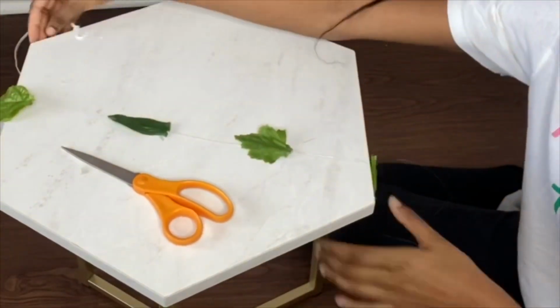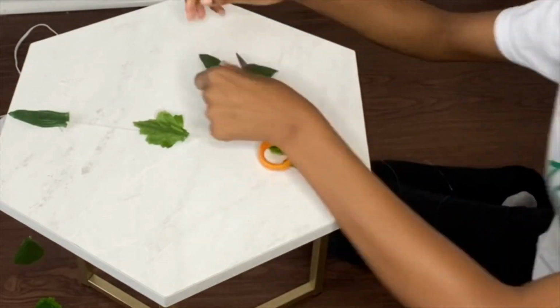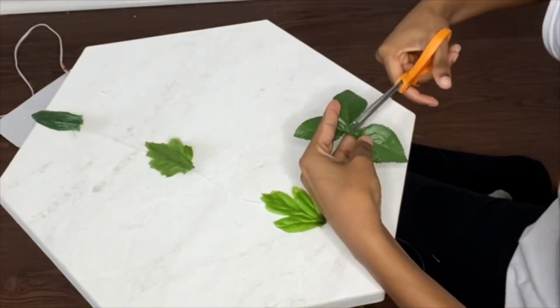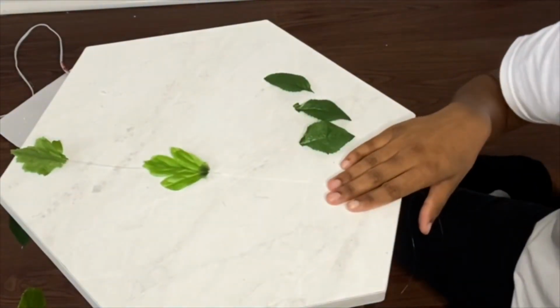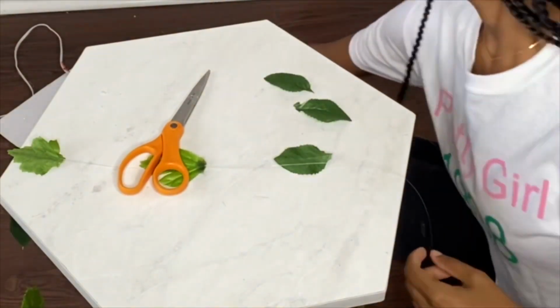And I said I wasn't going to use any leaves, but my sister gave me this idea. So luckily I saved all my leaves. Just pluck them off the stem. Some of them come with 2 or 3 on each leaf petal. So I just cut them apart. This one was super easy, and luckily I didn't need any gloves.